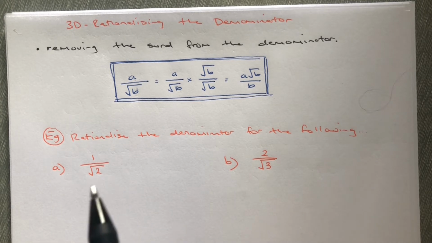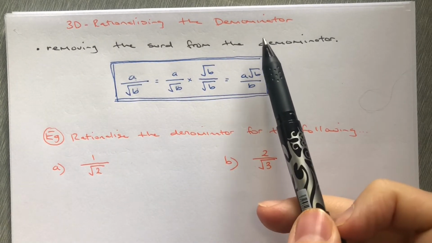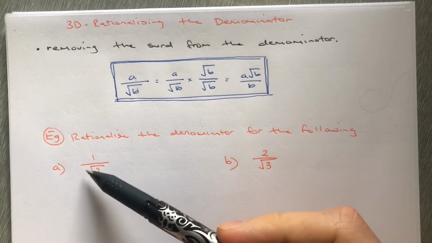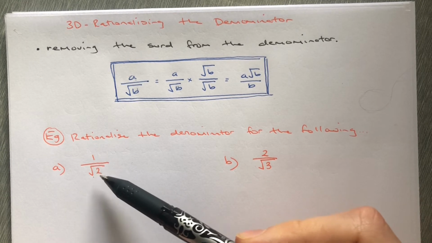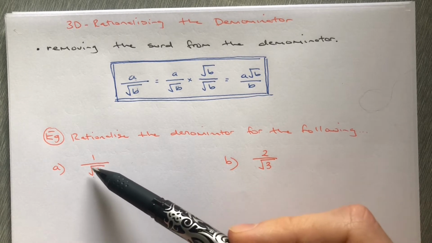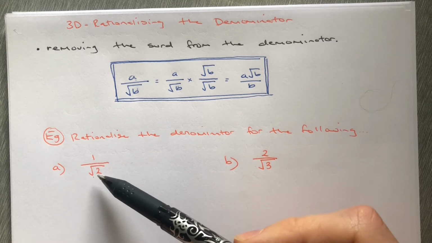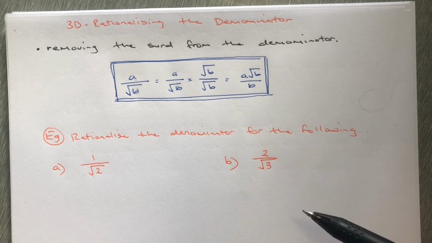So hopefully we remember about rational and irrational numbers. Rationalising the denominator just means making the denominator, in this example here, a rational number. Now a surd, like this one here, is not a rational number. So basically what we're trying to do is make sure the denominator down here is not a surd. So look at that one, it is. Over here it is. We want to change that a little bit.